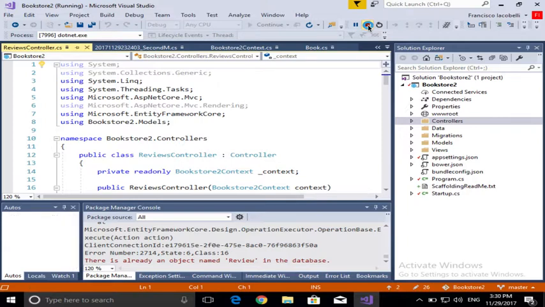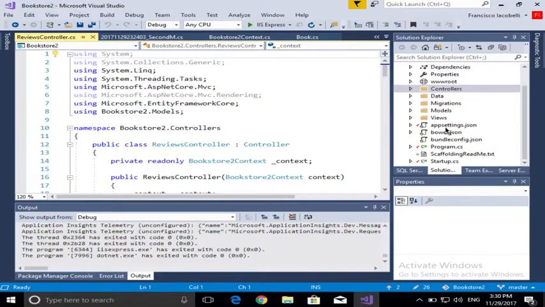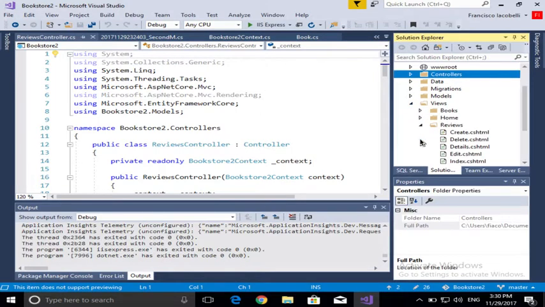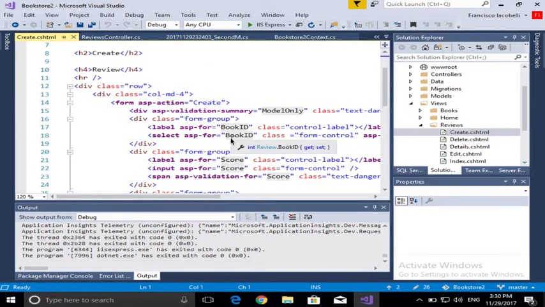So let's look at the problem. The first problem, I can't create reviews for a given book. Okay? So what I will do there, well, I saw that there was a drop-down box, a select box in HTML talk, right? A select box on the create page of the reviews. So I'm going to go to my views, reviews, and look at the create page. Now in this HTML here, or pseudo HTML, CSHTML, I see a form. I see the select right here. That's where the select is coming from.